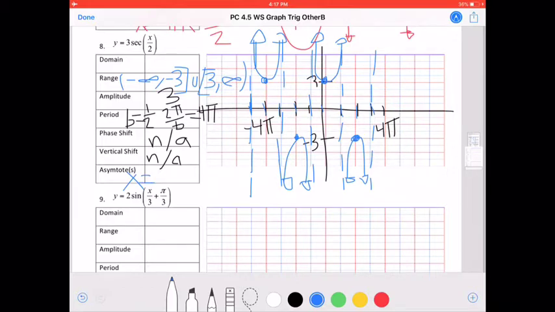So asymptotes are next, which we always say x equals. Again, we find the common difference, which for secant is half of the period. So our period is 4 pi, half of that would be 2 pi. We can also see that in our graph because our first vertical asymptote, which is right here, is 2 pi away from the next one. So that's our common difference, and we multiply that by k. And then we just choose any asymptote to figure out what we add or subtract in.